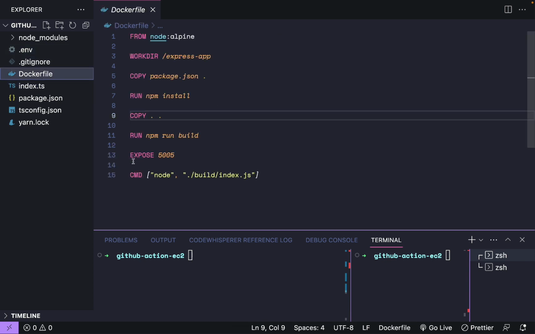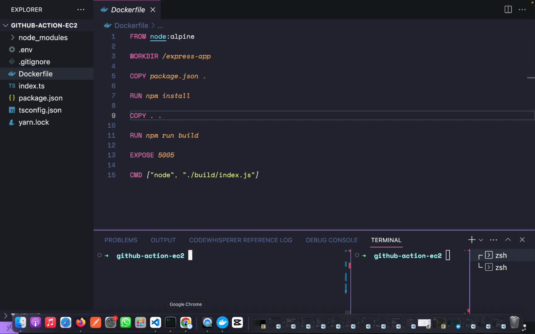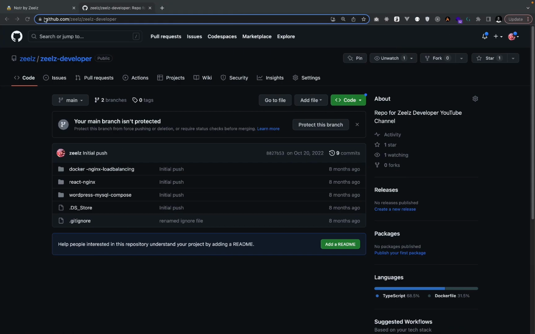Let's go back here, and then we're exposing a port, port 505, and then is it even necessary? I don't even think it's necessary though. And then we're going to run the command node build/index.js to run the app. That's basically it. There's no need to build and run this Docker if it's working. I know it's working. You know it's working because it's simple. So let's go see what's next to do.